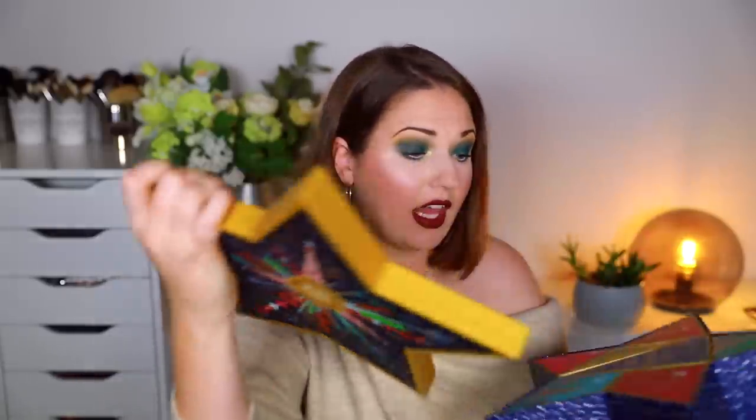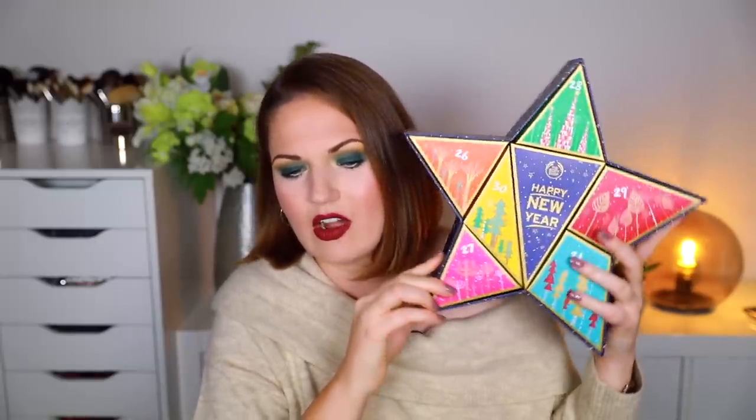This is actually really cool because I've never seen advent calendars that go beyond Christmas. They're usually 24 or 25 days. But this one is the vegan countdown to New Year calendar. It basically starts on the 25th or 26th and goes up until the New Year, so it's a little bit smaller. It is vegan — all vegan products — which is really cool. It's shaped like a star and it's the Happy New Year calendar. So after you've finished your other beauty calendars, you can continue on with this one into the new year.